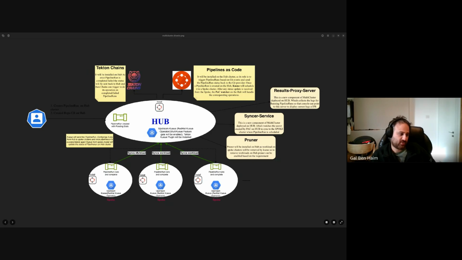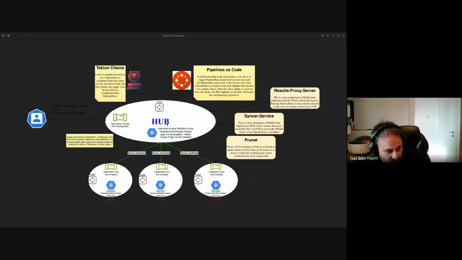It creates the workload on all of the spoke clusters that are candidates for running the workload. The first one of them that admits the workload is the one that will own it and will run it, and then Kueue from the hub will delete the workloads from the rest of the spokes, and then the pipeline will start to run. From there, Kueue will make sure to copy the status field of the pipeline run from the spoke back to the hub, so we can see the status of the pipeline run on the hub.